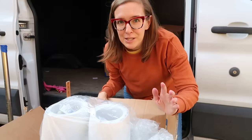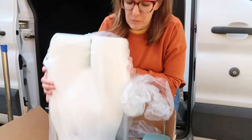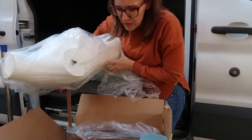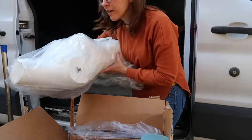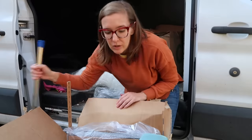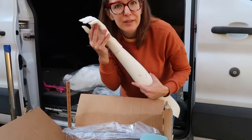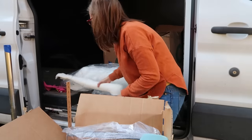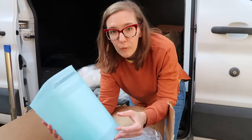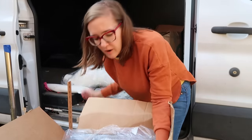Woohoo! The last box. And it looks like we got ourselves another dress form. Oh, wow. This one's... She even has an arm in there. And the stand. We have the stand here. Lend me a hand. Oh, thank you. We have some... Oh, there might be something good in there. We have these fancy trash cans. Oh, there's her other arm.